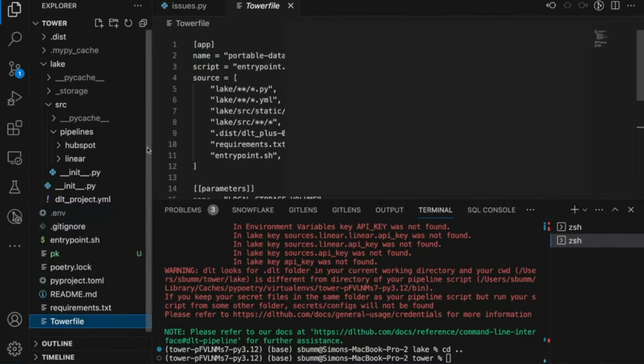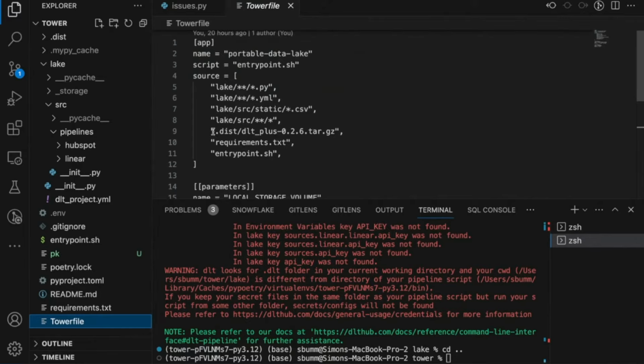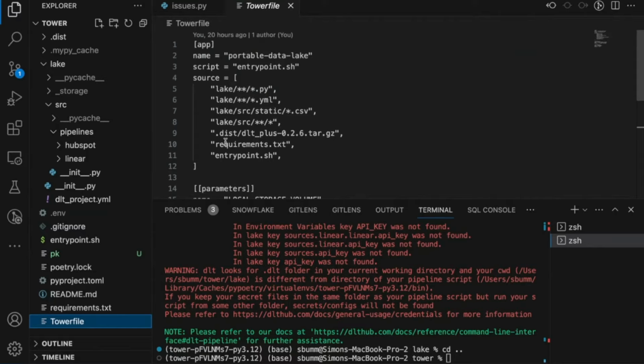Portable means all the dependencies that you need to run this little project are specified in a Towerfile, and when you run the entire app in Tower, it bundles those dependencies together. It gives you a consistent runtime, no matter whether it's your machine, the machine of your colleague, or some machine in the cloud. And the second piece that Tower currently features is secrets management.